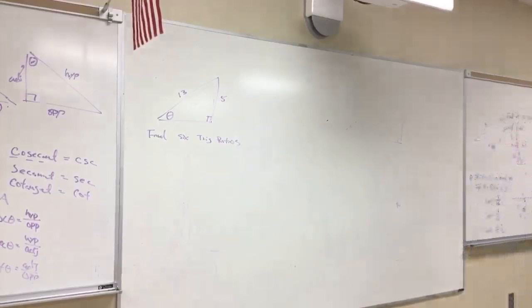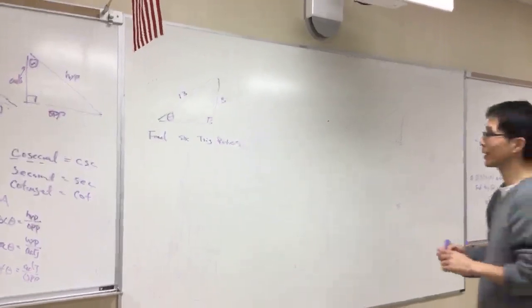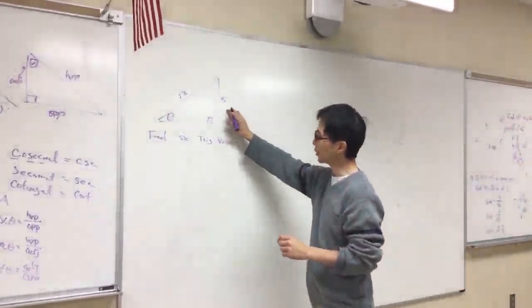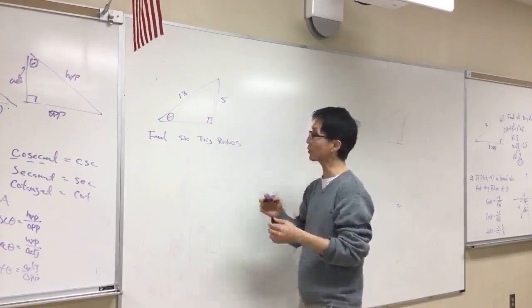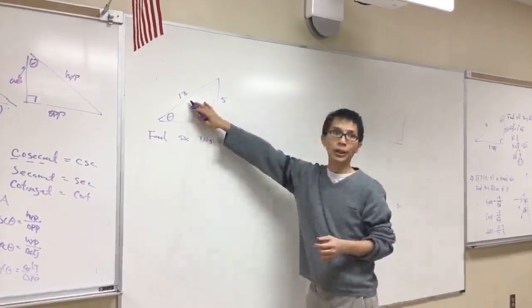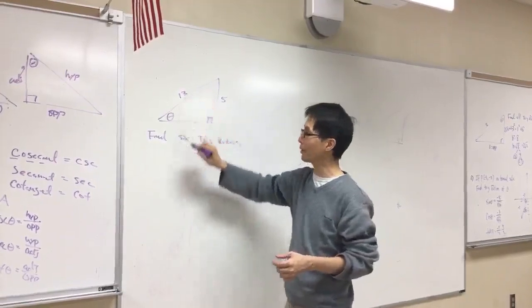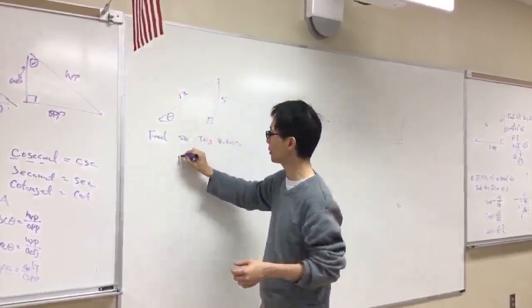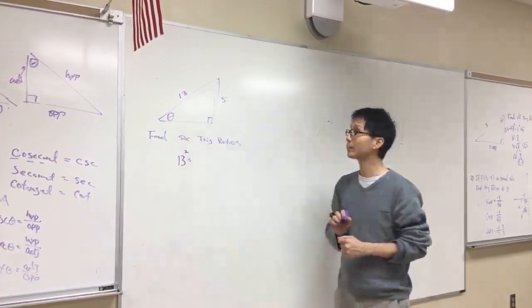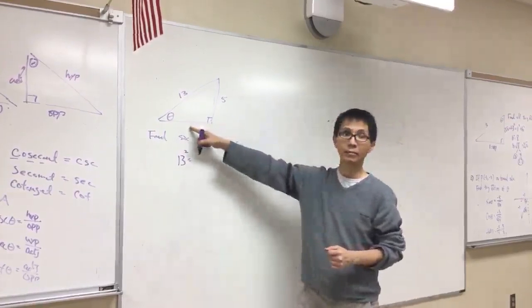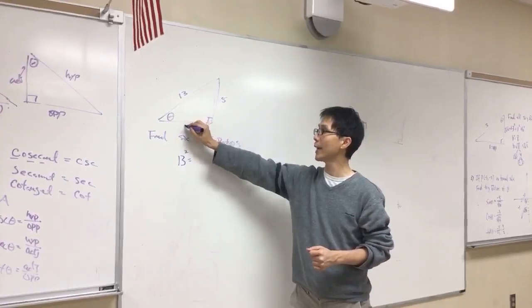So actually, the trick is you don't even have to do the work. That's a nice thing, but most of the time you should do the work. This is not too much, this is easy work, right? So 13 is the hypotenuse, so it's c. 13 squared. Do we know this side? No, we're going to call that a.